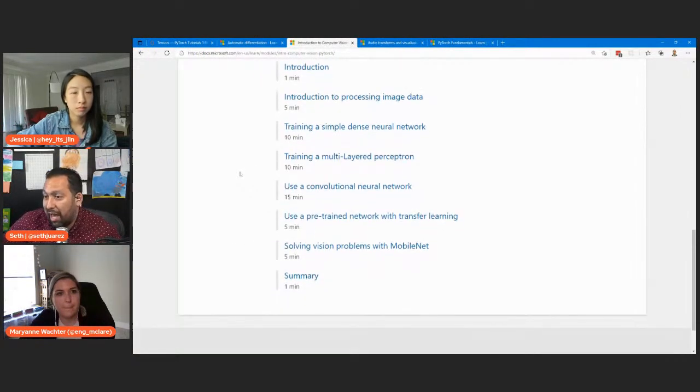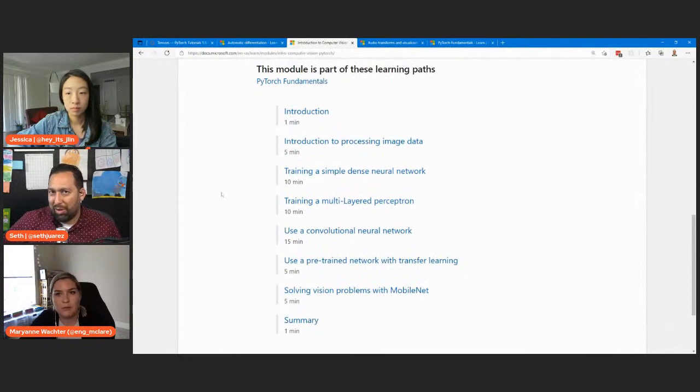Right now we're basically doing classification, explaining what a convolution is, using transfer learning and then MobileNet, etc. But there are so many more things we could do.